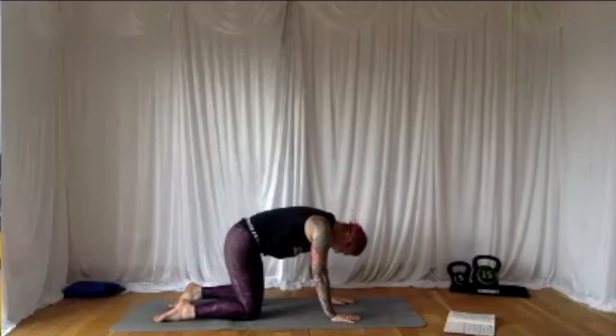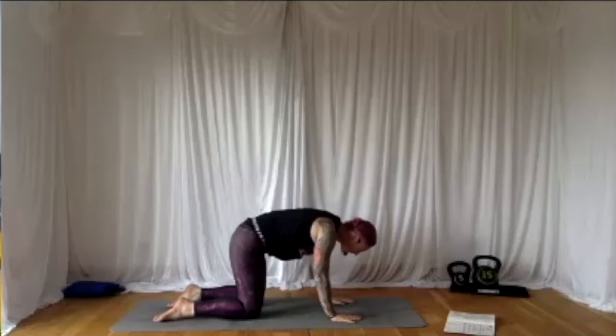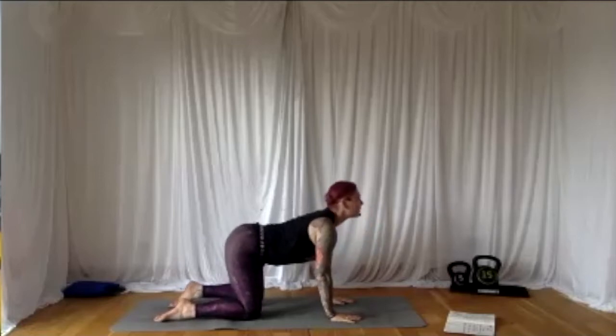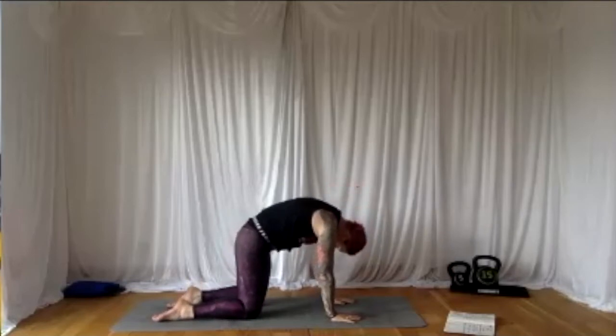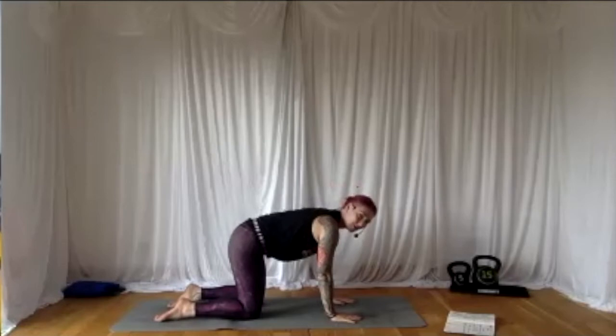When we work with the breath and you move in unison with the body, we're trying to line them all up. So we're working as one thing, not two things, a brain and a body. We want to join them all up. So just keep going in your own natural rhythm there. Breathing in to come up, breathing out, tucking the tailbone, tucking the chin, pressing the spine up to the ceiling. So do one more round for me either way, and then just join me in your tabletop position once again.